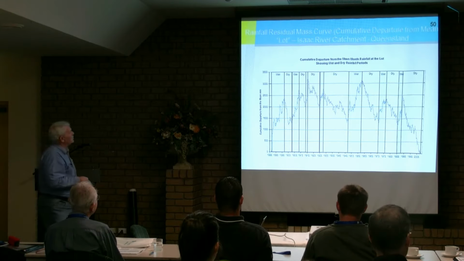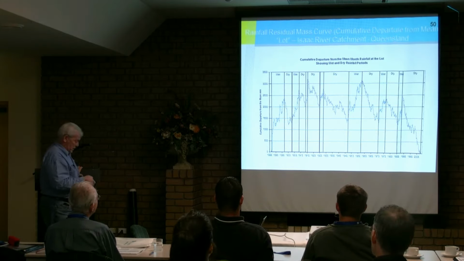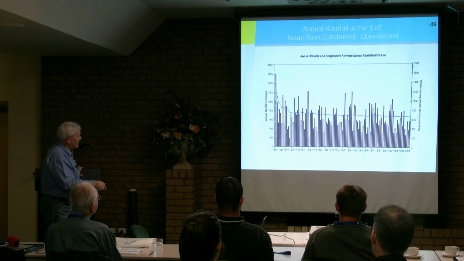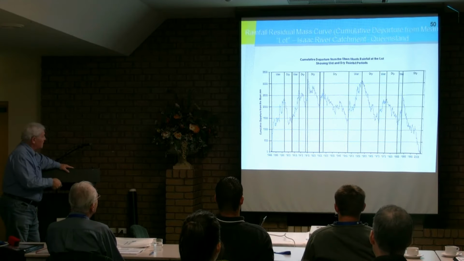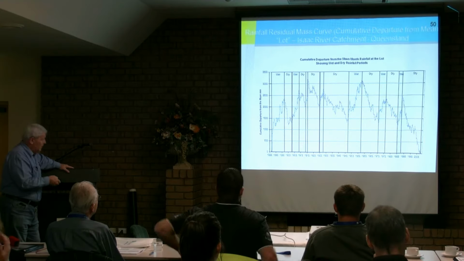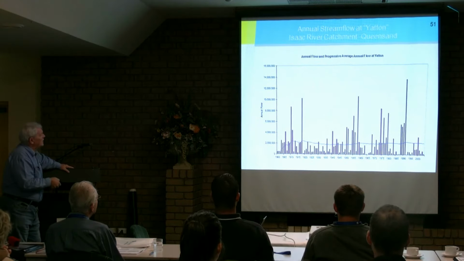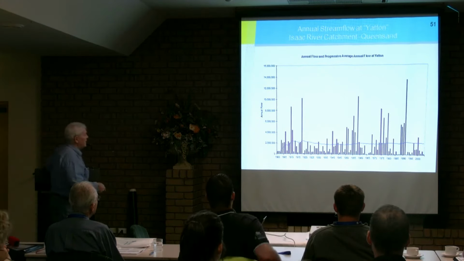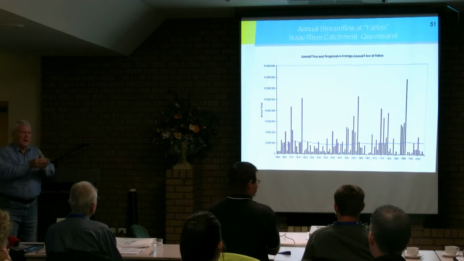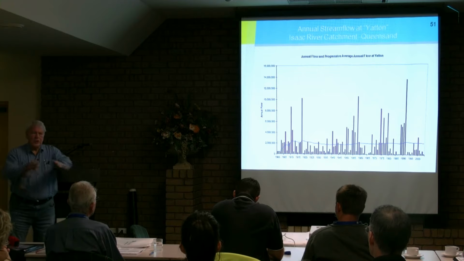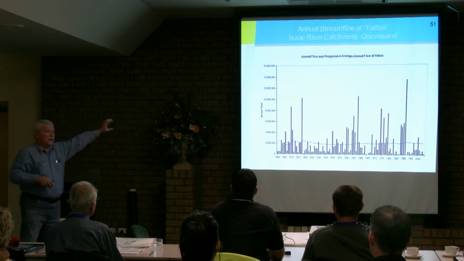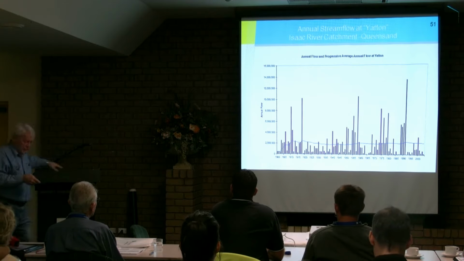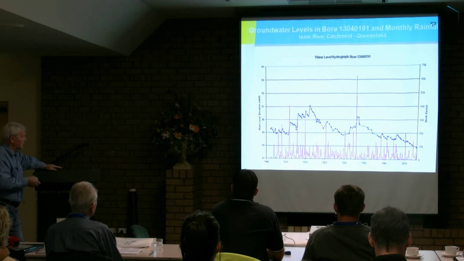Okay, so here's the residual mass curve for that lot of rainfall that we had here. Okay, now there's the average. Here I've taken and calculated the residual mass curve for all of that rainfall event, and I'll get that sort of response. Okay? Now in addition, at the lot, we have, I think this is a river flow, yes. The Isaac River also flows, and sometimes it flows infrequently, but when it does, it will sometimes cause a recharge event. And that won't necessarily be related to the rainfall of the lot, it might be related to rainfall 100 miles further upstream. Okay, so I'll just shove that in there for a particular reason.